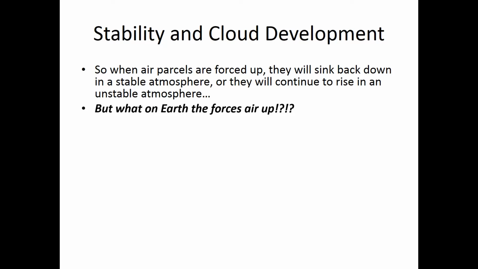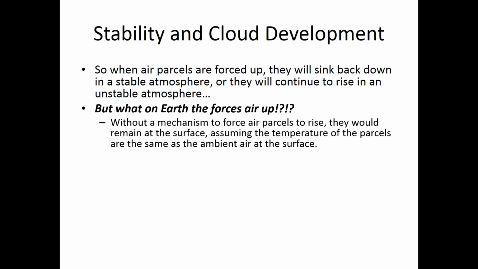Without these mechanisms forcing the air to rise, stability wouldn't matter at all. It wouldn't matter how warm or cold the air aloft is. And aloft just means high above the surface. It wouldn't matter. So without these forcing mechanisms, without these nudges pushing air up, none of what we talked about in the last 2 lectures would even matter.